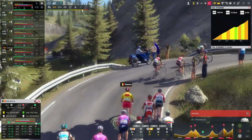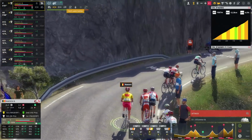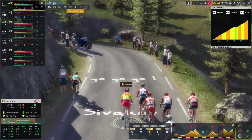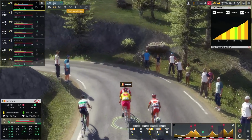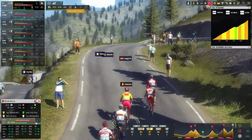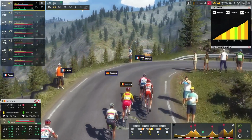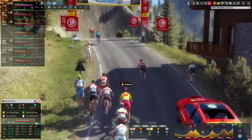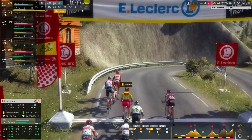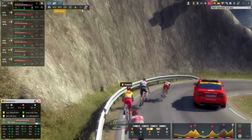1 kilometer towards the top, and I'm not looking amazing, to be honest, so I'm gonna have to focus on riding this very defensively for the next 2 stages, in the hopes that I've got enough of a lead for the time trial of the last week, because without this fitness peak on 0-day form, we're not exactly that amazing. Here's the top. Carapaz is only like 30 seconds ahead, so not that big of a deal. And we're going to dive down towards the Prat Matau in a second here.